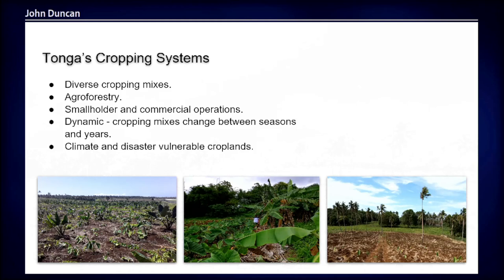These systems are incredibly dynamic. Each season you'll see a big shift in what crops are growing in fields, and every five to ten years you might see quite significant changes in the dominant cropping systems, largely in response to market forces. At the moment, carver is a crop there's a lot of demand for, so you're seeing huge swathes of croplands converted to carver-dominant systems. We needed a workflow flexible enough to capture this incredible diversity and easy enough to use to update data sets as cropping systems change.